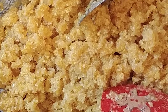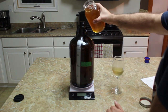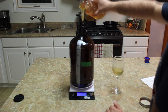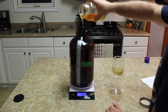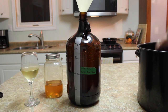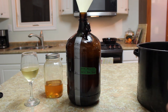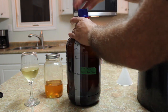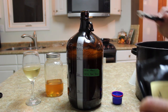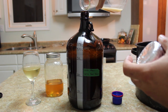To make the mead, I took a sanitized one-gallon or four-liter jug and added about 900 grams of my honey. Once the honey was added, I topped the jug up most of the way with dechlorinated water, leaving a little air space to give me room to shake and evenly suspend the honey. I capped the jug and shook it vigorously, turning it upside down. I then added a double dose of yeast nutrient compared to what you would add for an equivalent amount of beer, and added the wild yeast.